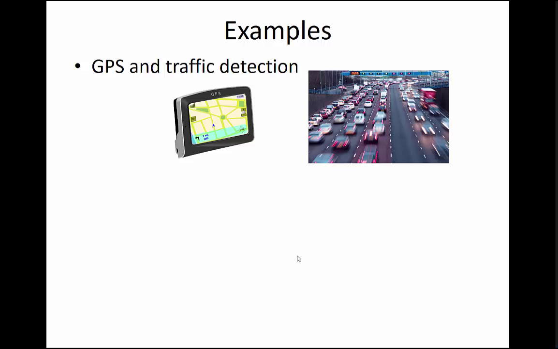A possible if-then statement might be something like, if the cars around me or ahead of me by a mile are going less than 10 miles an hour under the speed limit, then I should probably try to redirect my route, right? I should go around it, see if there's any extra options. That's a simple if-then statement. Let's go to the next one.